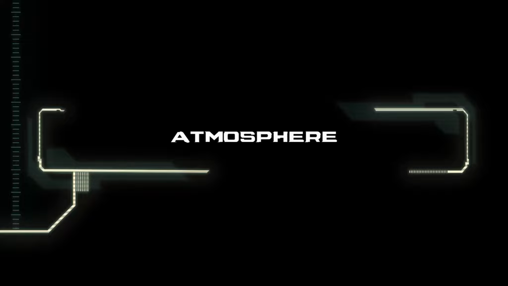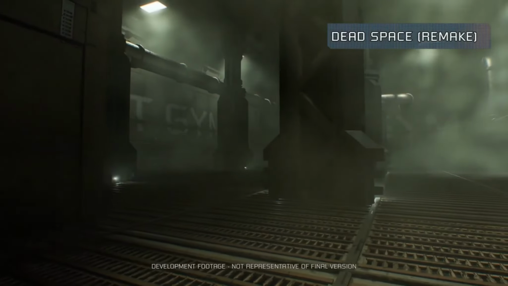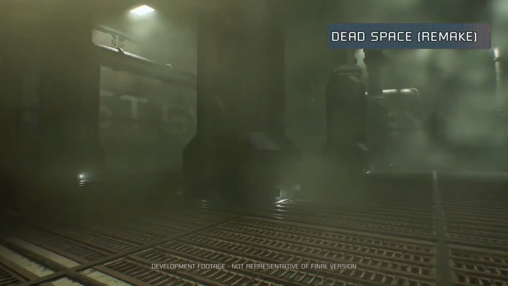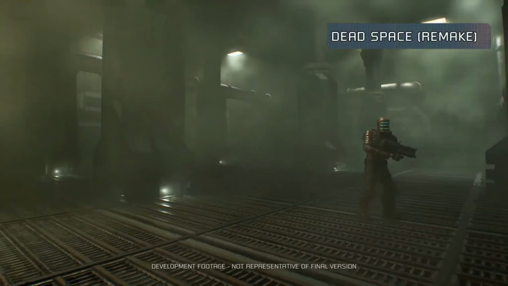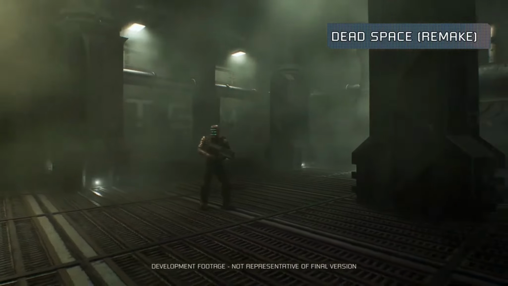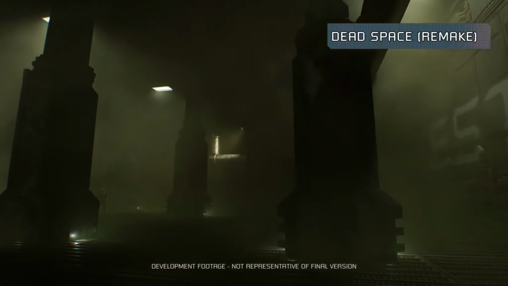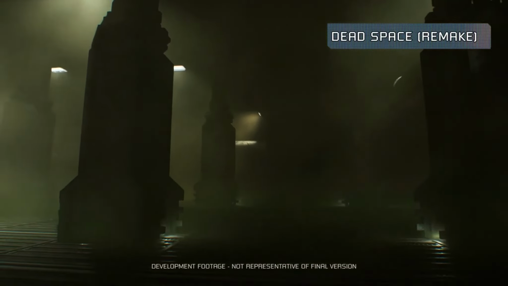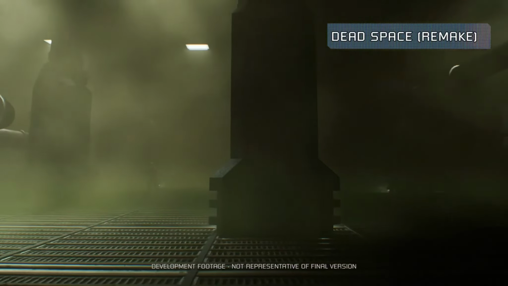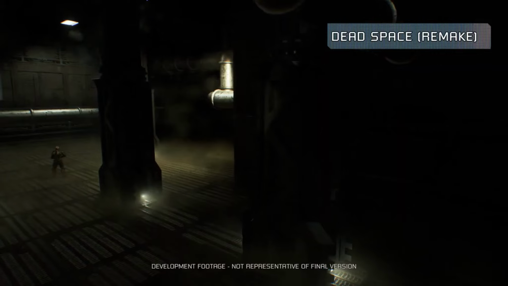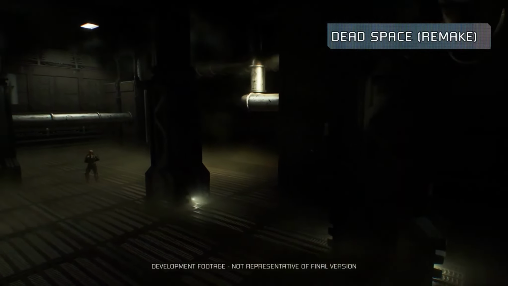Hi, I'm Guillaume Goudreau. I'm a lead outsource lighter on the Dead Space team. In game development, we often use fog to help simulate atmospheric perspective and add ambience to a level. It is used to communicate a sense of depth and detach the different elements of the background. In Dead Space, the atmosphere of the ship is one of the key contributors to the sense of horror. To create that atmosphere, we've gone one step further.